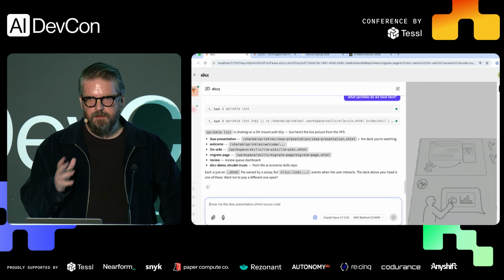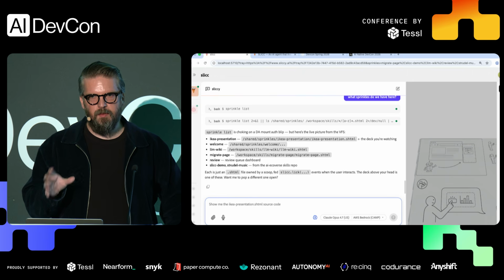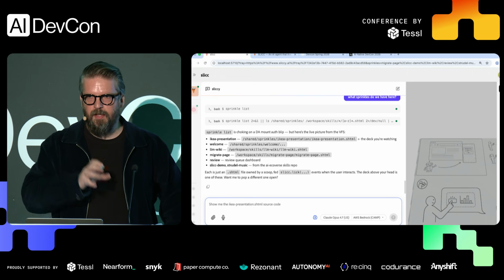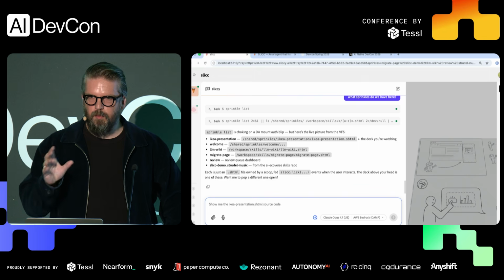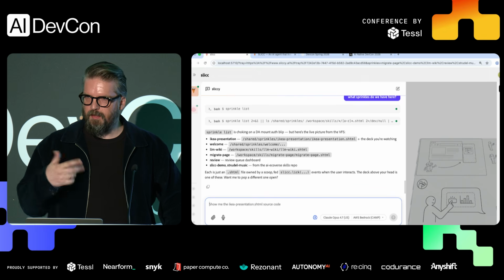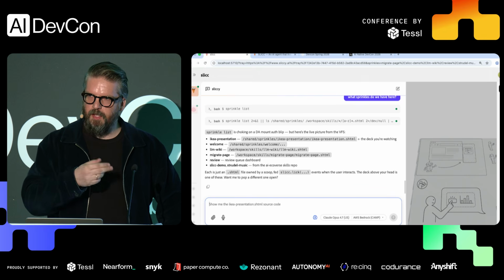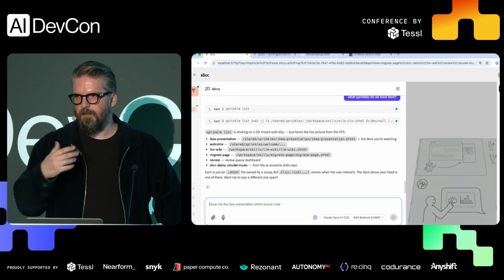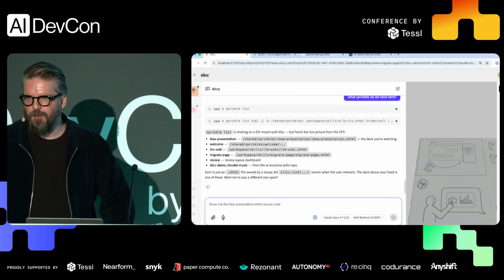And one of the most interesting things is that there's interaction between the sprinkles and the agent itself. So whenever I advance a slide, I send an event over to the agent. This event is called lick, because we're talking about ice cream here.